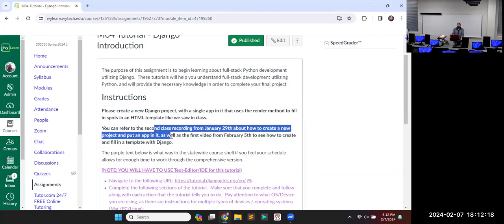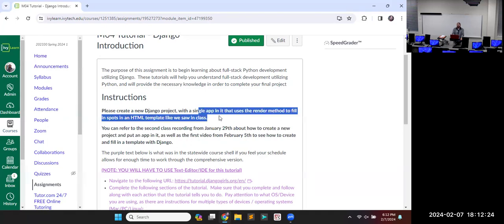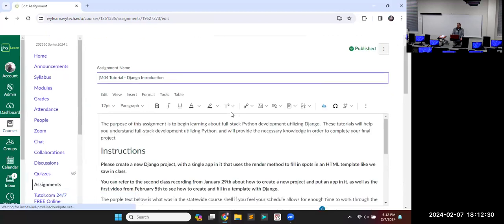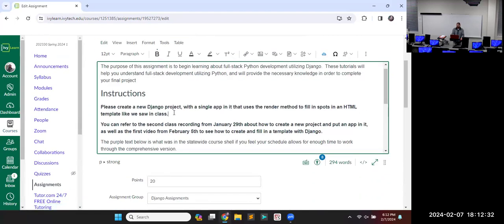If you haven't seen HTML before, let me know. But just that first part, I will leave it up to you to choose something. I should probably put it in here. Have at least 5 spots to fill in. That seems reasonable, right?